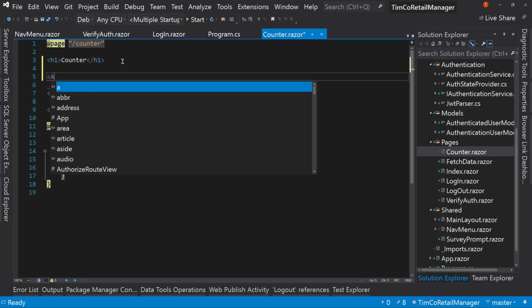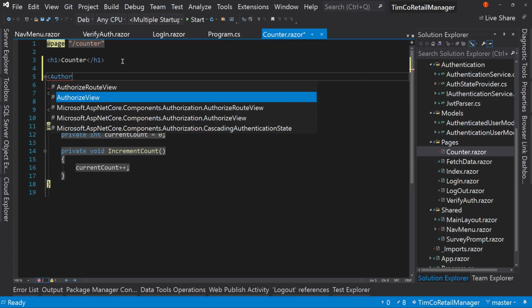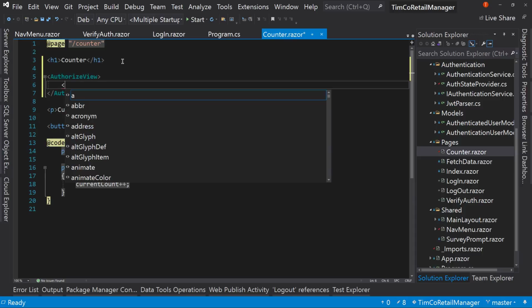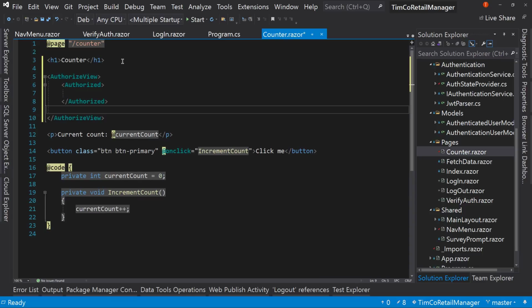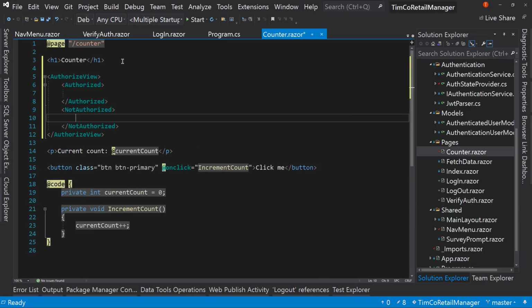We could say AuthorizeView, like so. And in here we have Authorized, and we can also have another entry for NotAuthorized. We can put different code in here. So for NotAuthorized, let's do an H4 tag and say the user is not authorized. Now, I'm still showing the page because we're just showing information about it, okay? But this is just a test. This is what you put here instead of putting maybe all your page content in here. That's a possibility.